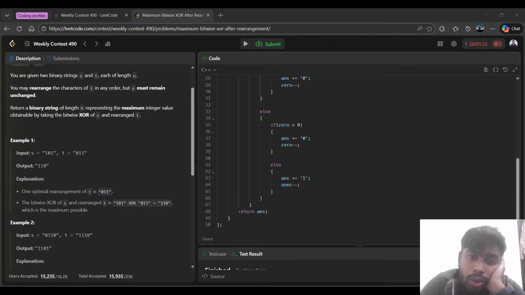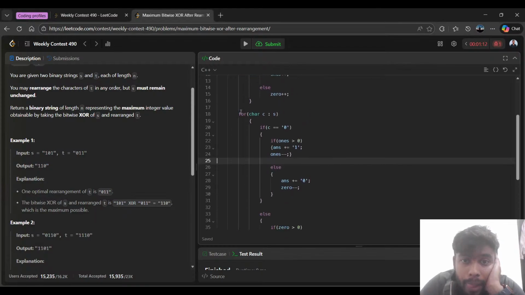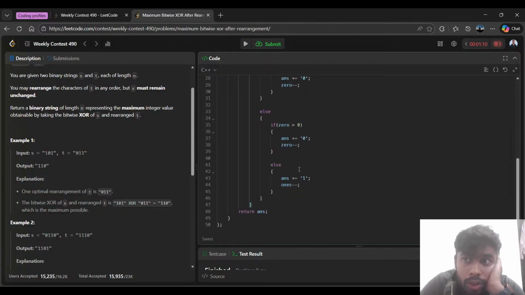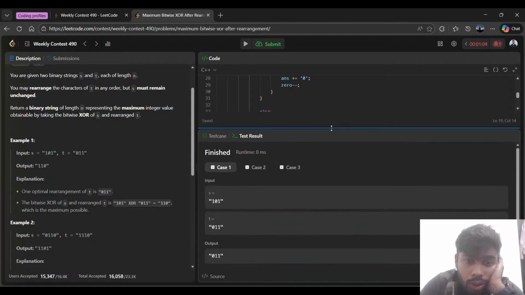If zeros is greater than 0, answer will be 0, else will be 1, and ones will be minus. Where is it getting stuck?